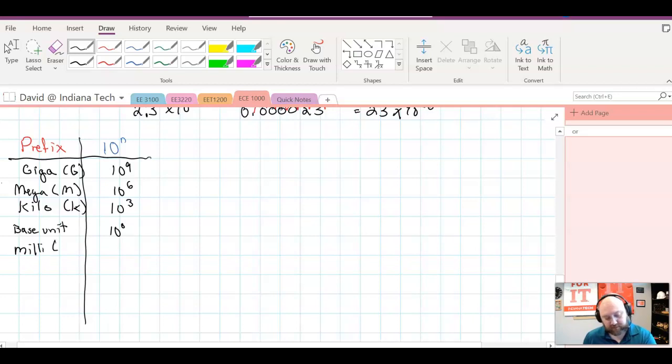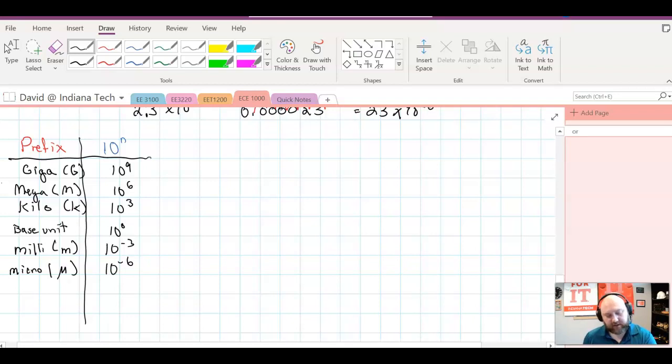And this is where we have to start being a little bit careful, even in my writing here on this thing here. That's a lowercase m. So we have to be very careful, case sensitive, lowercase m versus capital M. And this is 10 to the negative 3. And then there is micro, which is a Greek symbol mu. Looks kind of like a U with a little extra branch on it here. In fact, in the circuit simulators, we use U to represent micro because we don't have the Greek letters on our keyboard easily. And this is times 10 to the negative 6.